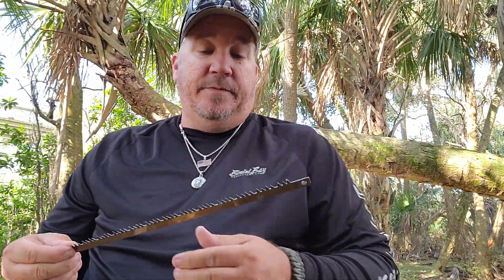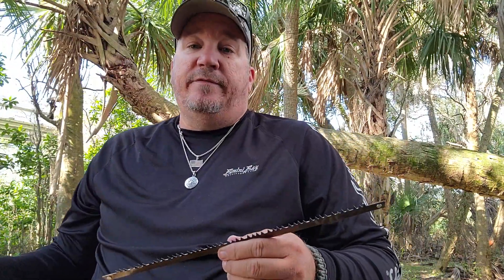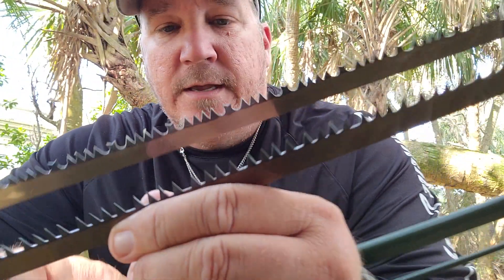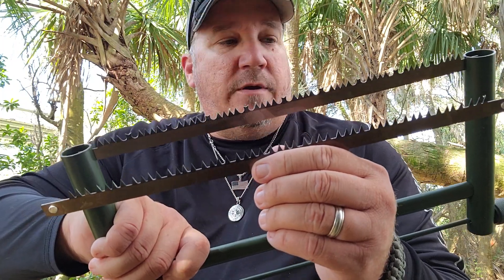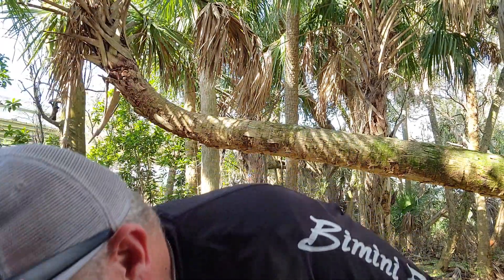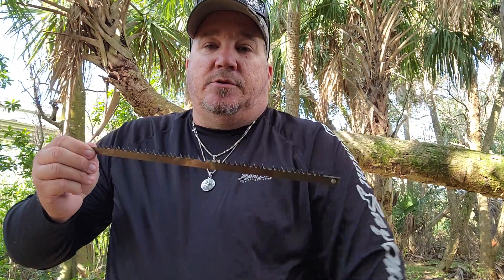Like I said, it's a 13-inch blade and it comes with two. Now for the cool part — let's say your blades break. Finding a replacement blade for this thing will be pretty fun. I did notice there are two different blade patterns. I'm not a lumberjack or whatever, so I don't really know what the difference is — maybe this one's a little more aggressive, I'm not sure. But let's say you break your blades, you lose your blades, whatever — finding a blade this small is going to be hard.